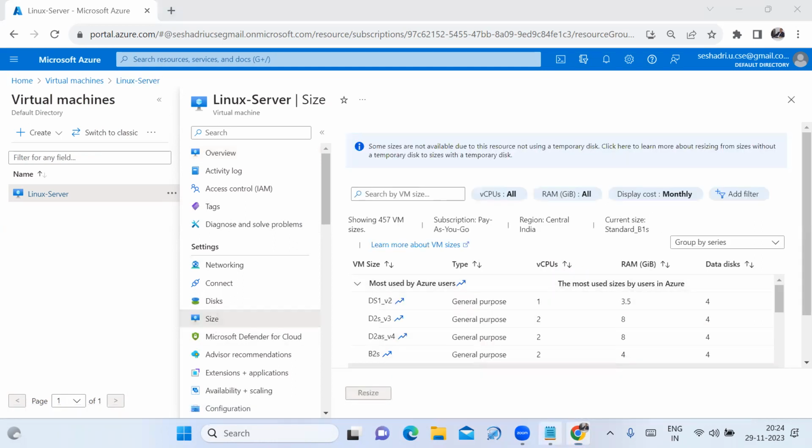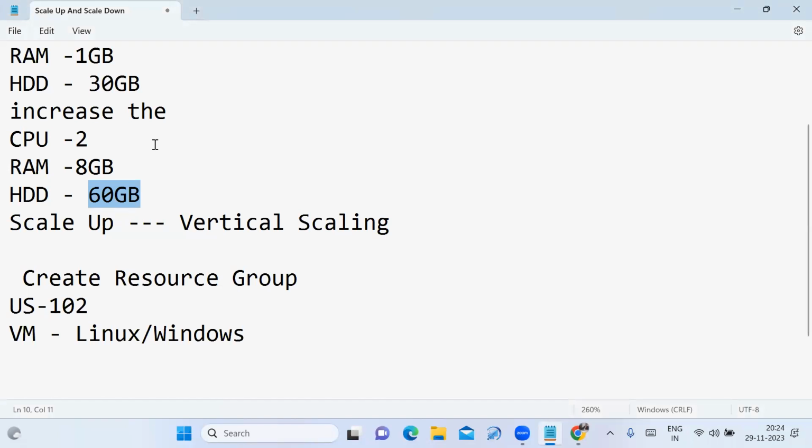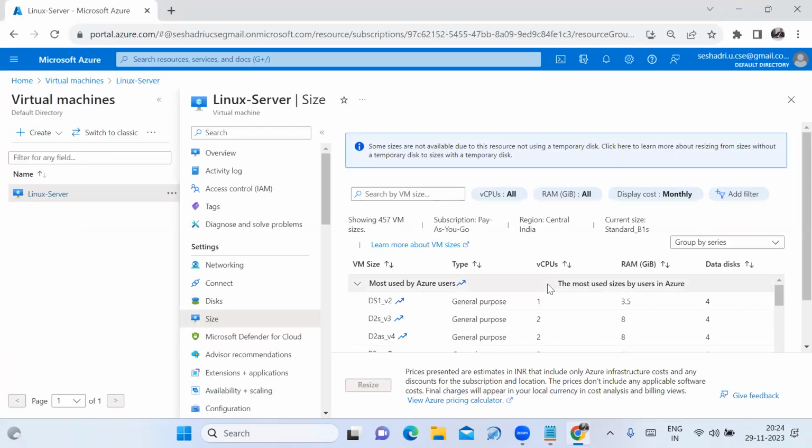Here, as per our custom requirement, if you want to increase to 3 CPUs and 5 GB RAM, it's not possible. Whatever CPUs and RAM capacities the Azure data center provides, only those we have to select. Customized increasing is not possible, right?